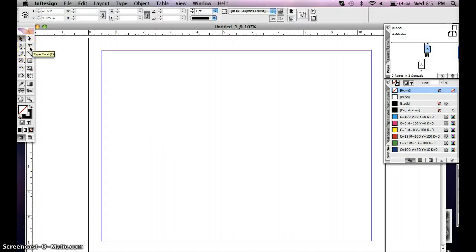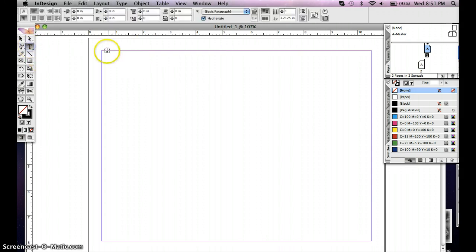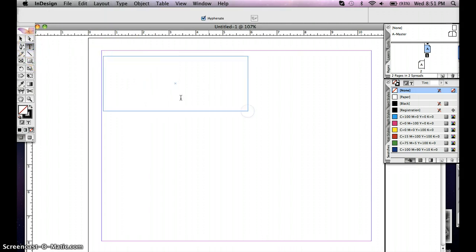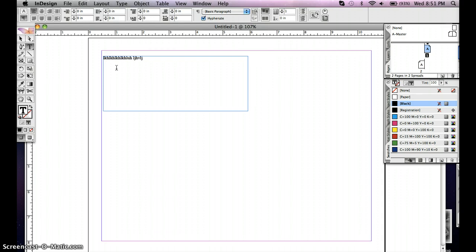This is your text box. Whenever you want to use text or draw new text, you'd use that box, that tool to draw a box. And then you can write in it. Okay, I'll show you later how to turn that box sideways if you need to. You can change the font size and all that within there.